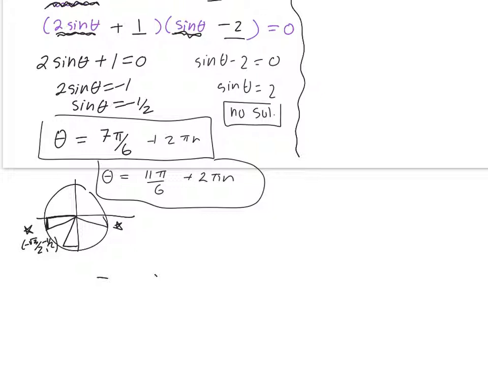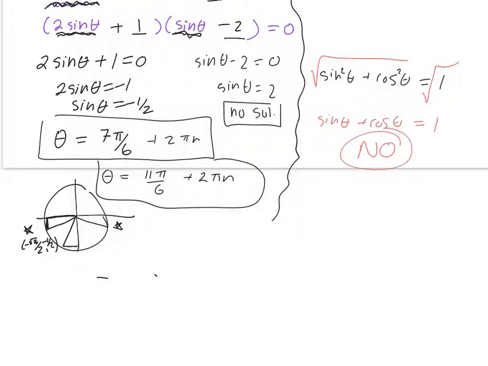Those are tricky because you have to know the Pythagorean identities. Let me say one thing before we move on. We had this identity that sine squared theta plus cosine squared theta equals 1. Is it true that if I take a square root of each term, that's the same thing as sine theta plus cosine theta equals 1? No. It's a big fat no. Square roots do not distribute, okay? You can prove it with numbers pretty easily.